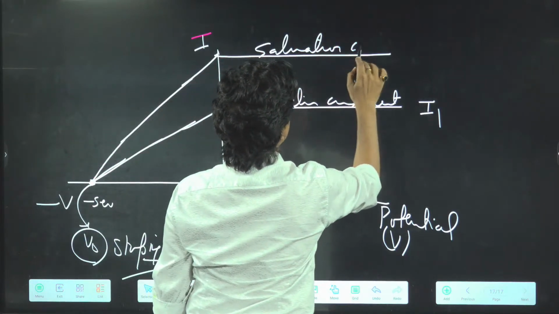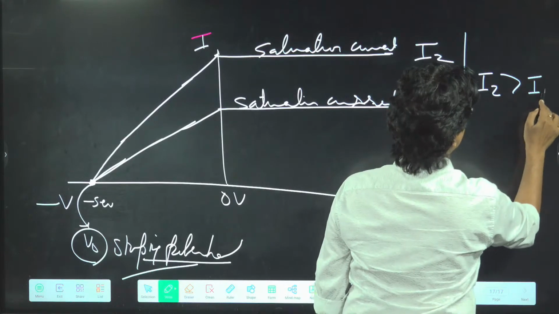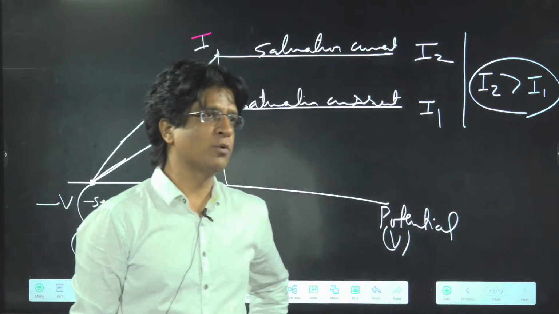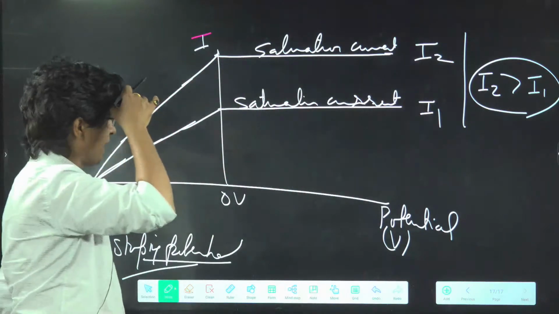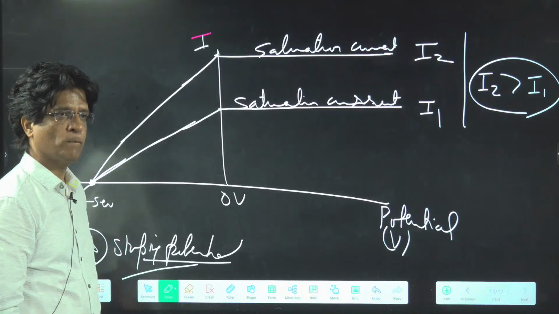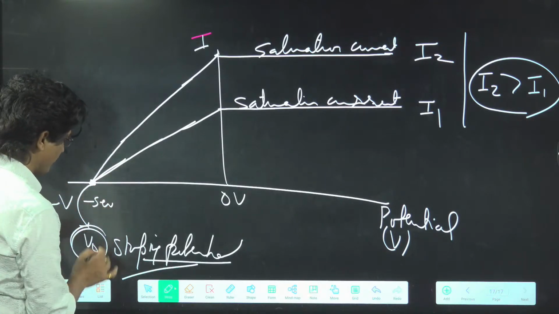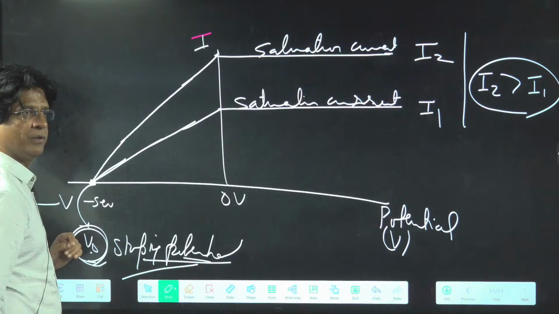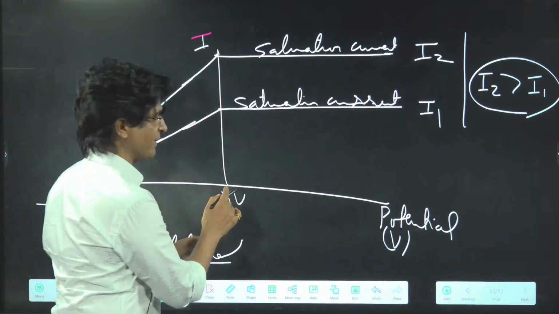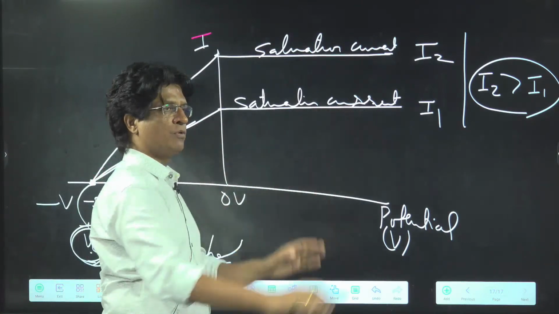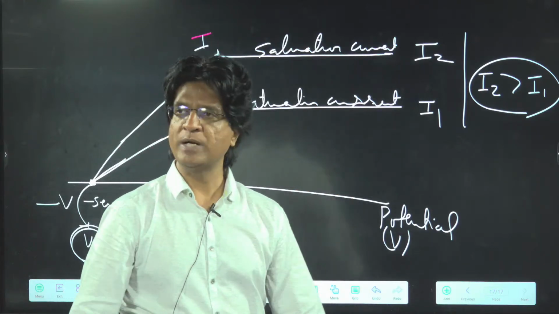But after that there will be saturation, there will be saturation current. And for I2, I am assuming that I2 is more than I1. Did you understand this diagram? Over here no current will be coming, and this V0 will be called the stopping potential. But if I decrease the potential, the electrons start coming outside, and at 0 voltage, when I remove the battery completely, all the electrons will be coming, which is proportional to the number of photons coming in. I hope that is done by everyone.